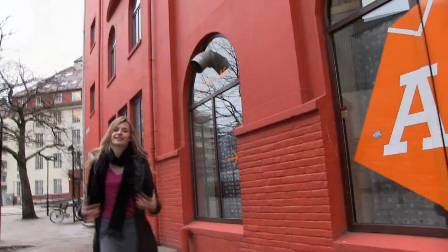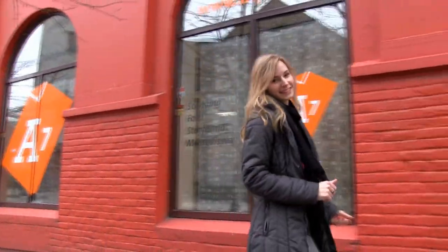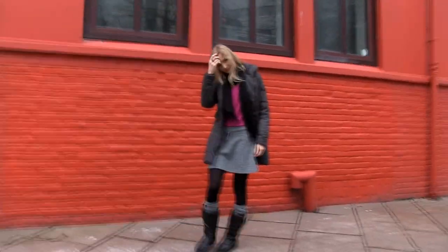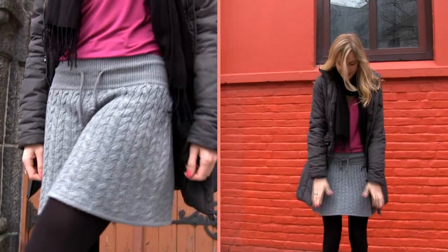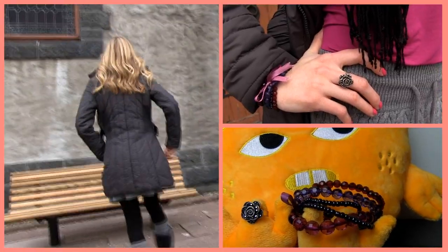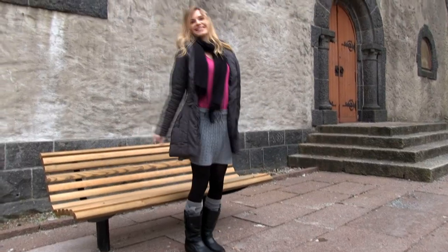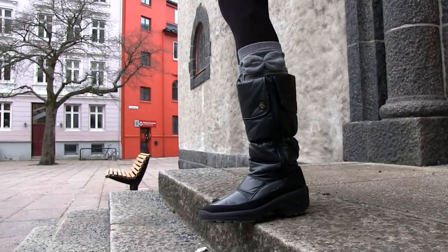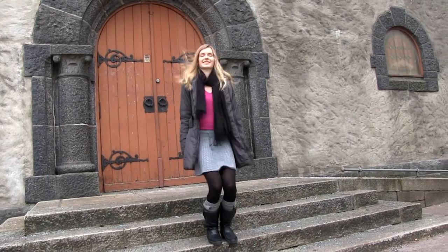Now when coming home from work or an important meeting I just want to spend the afternoon in snuggly cozy clothes — even better if they look cute and girly. So to make my formal outfit super laid back in no time I first changed the skirt for this knitted one that I purchased in H&M and which is as soft as it can possibly be. Instead of the polished watch I am wearing this pinky purple bracelet and a flower ring. For the shoes I chose those black snow boots that feel like walking on clouds, and my snuggly knitted socks with those adorable big bows are peeking out on the side.